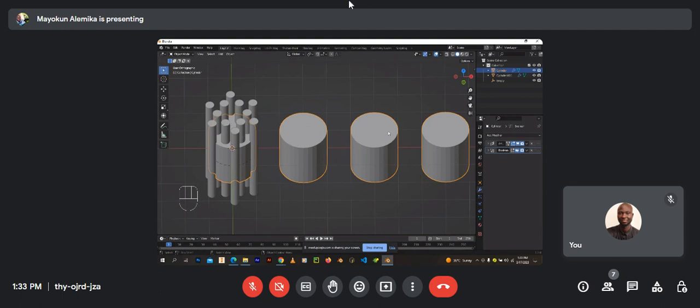At first, you notice that the boolean is not applying on the array of the cylinder. That's because it's like saying that first of all you create an array, and after you created the array, you're now creating the boolean on the array.